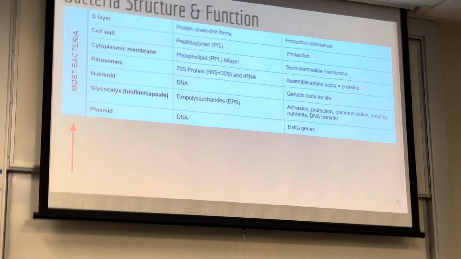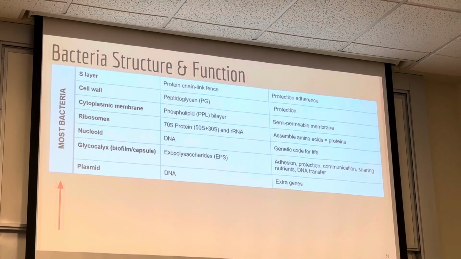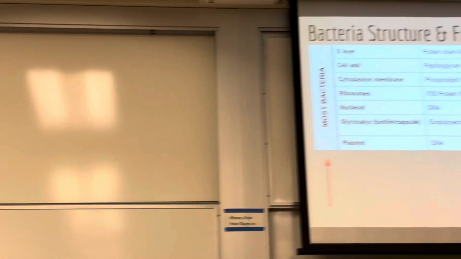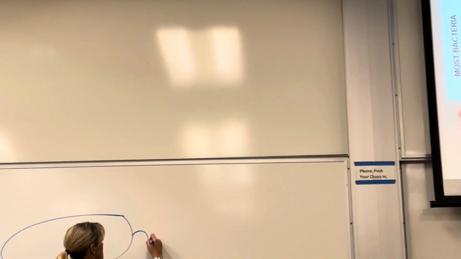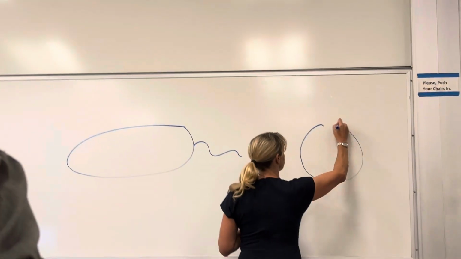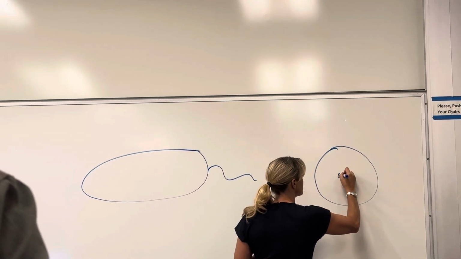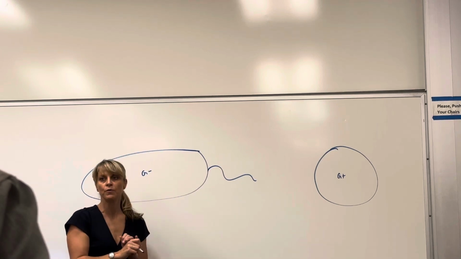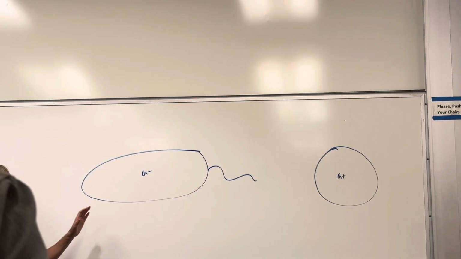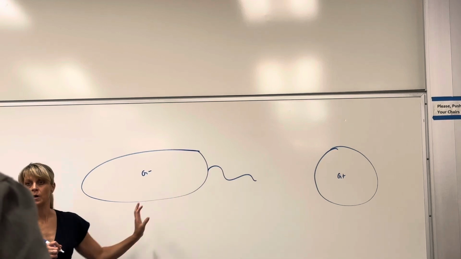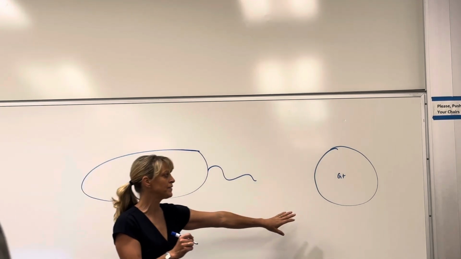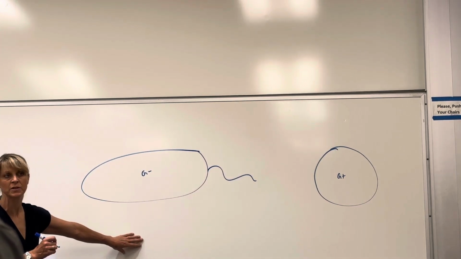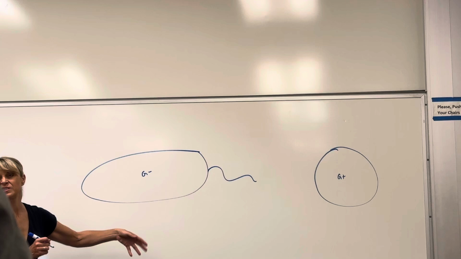So we can look at most bacteria and all bacteria, but let's just draw a couple of bacteria. So we'll draw a rod. This is a bacillus. And we'll draw a cocci. We're gonna say this one is gram positive and this one is gram negative, but don't forget that they can be either or. So there are gram negatives that are cocci, and there are gram positives that are rods. We'll see some of those in the microscope, but this is just the most common.